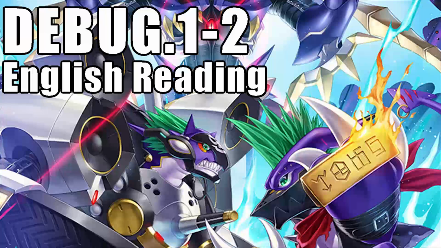So that was it for Debug Chapter 1 Part 2. Next will be Debug Chapter 2 Part 1, and then Debug Chapter 2 Part 2, and then whatever comes after that. So those are the chapters that are currently available on Digimon.net and also DigimonCard.com. When I said Digimon.net earlier, I know that there's a link for it, but the actual website is DigimonCard.com because it is a Digimon card game website. But in any case, those are the chapters that are available at the moment, and I'll be reading and recording them as they come out.